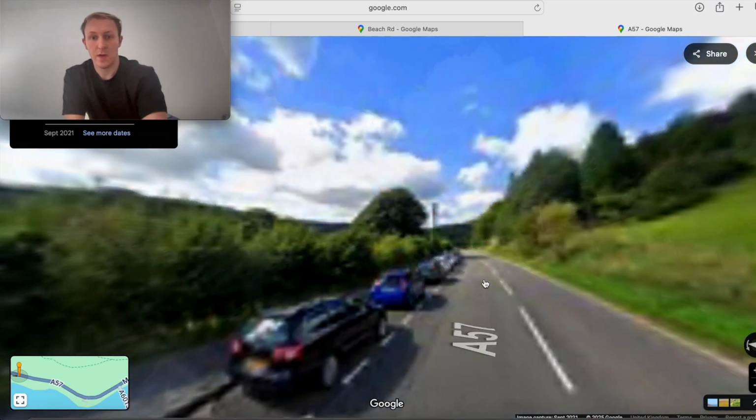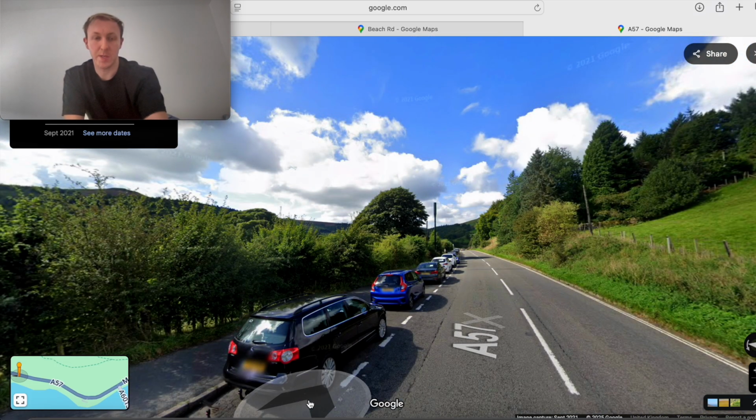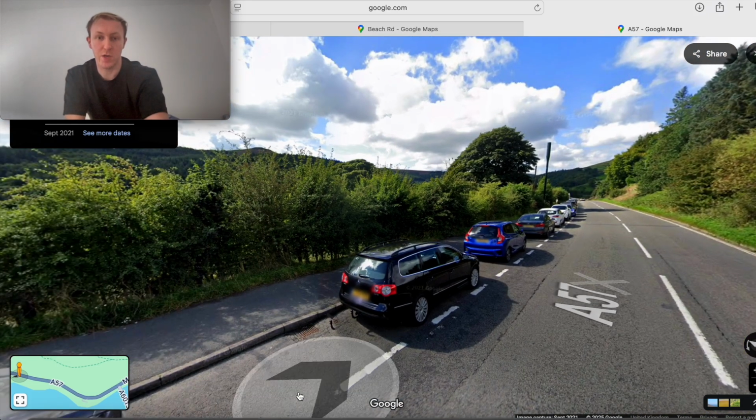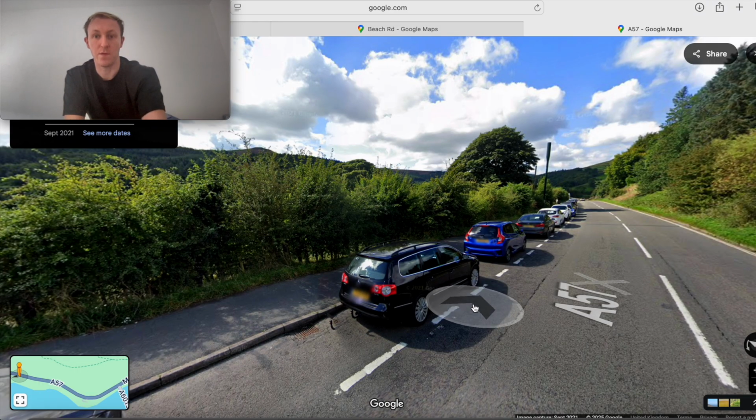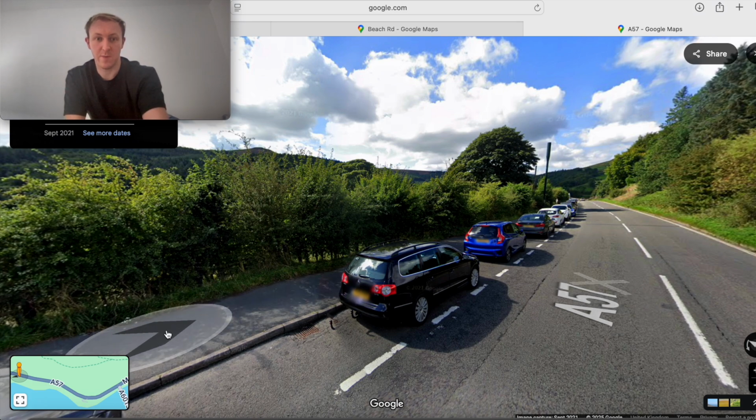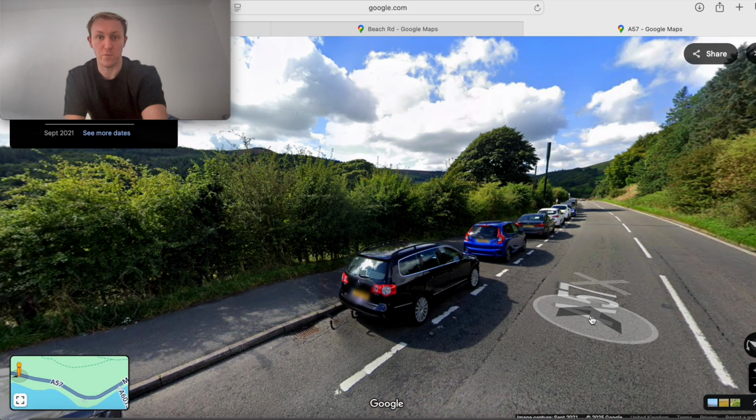So these are cars and they are parked on the side of the road. This is the road. This is the pavement. And these are the cars. The cars are parked on the side of the road.